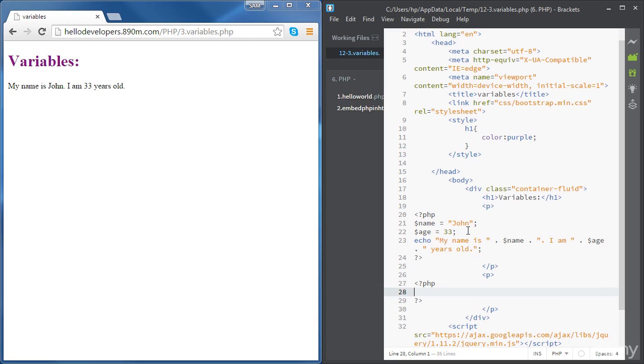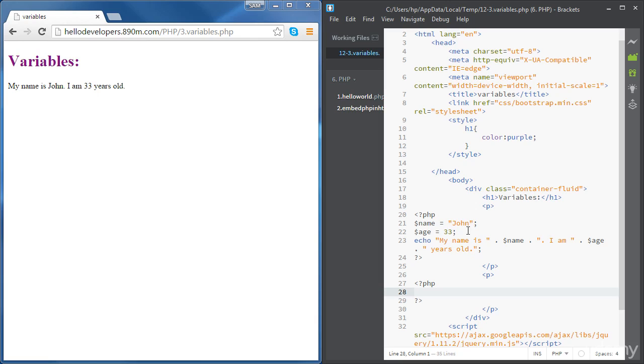So constants, they are identifiers for simple values. So they will identify a value that will not change in our script. So what does it mean? So it means that once you have defined a constant in your script, then after that, the value of that constant cannot be changed in your script.